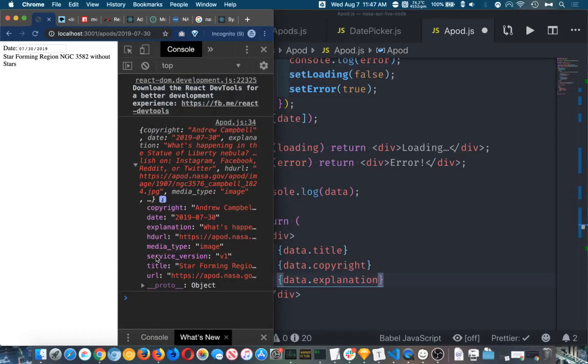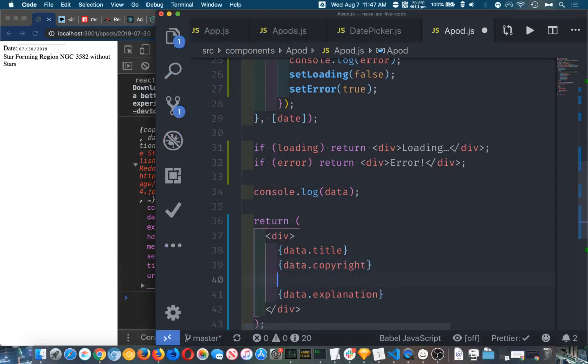And we also want a, oh, it has a media type. Ooh. All right. That would have simplified my life 3 days ago. And we also have our data.url for our image.